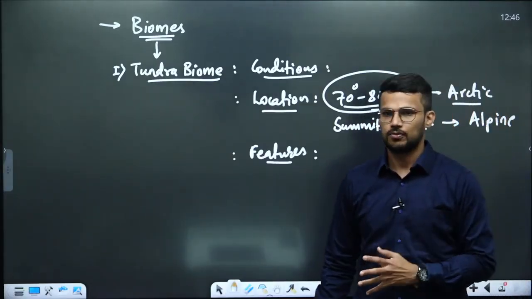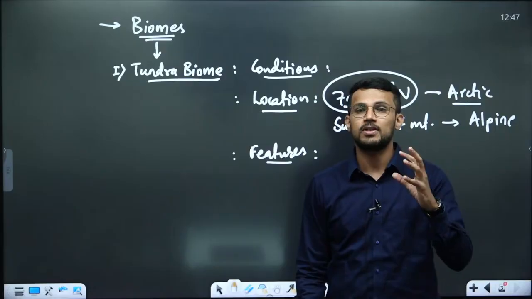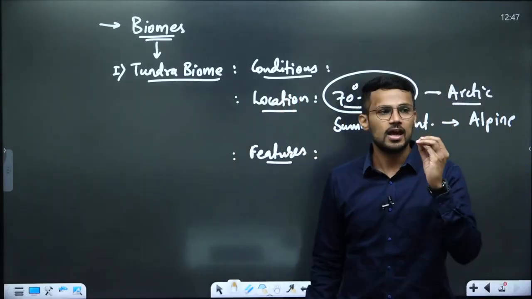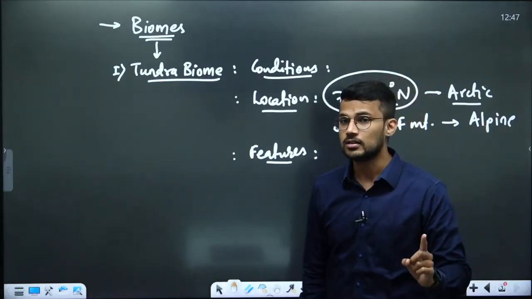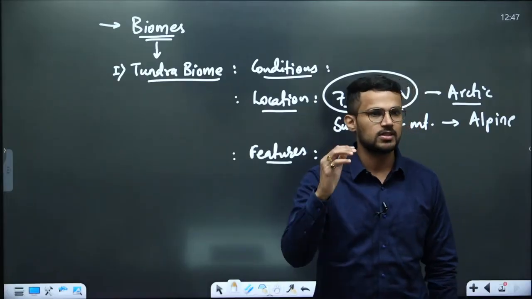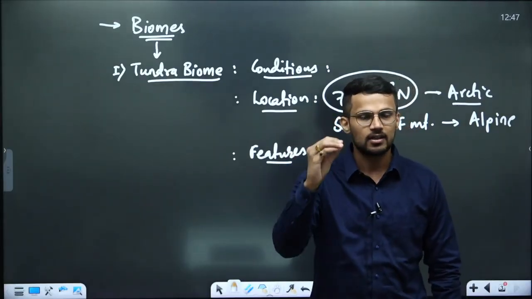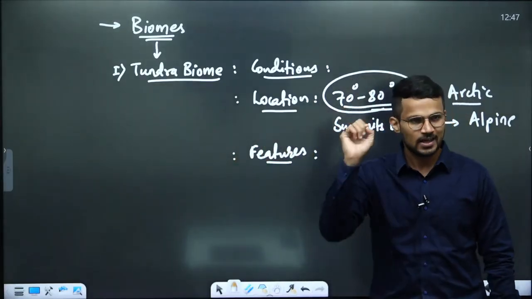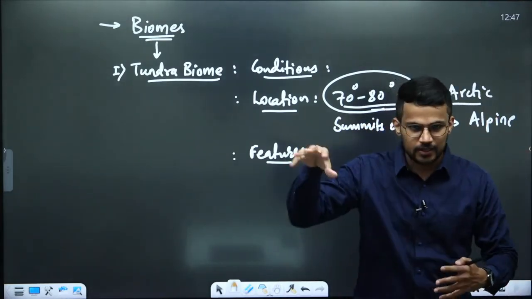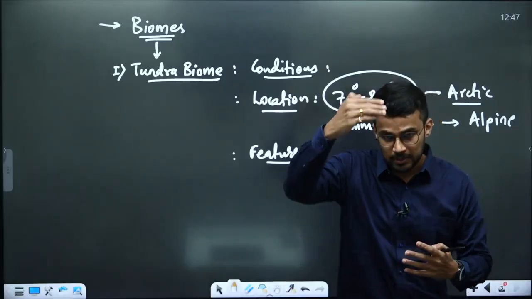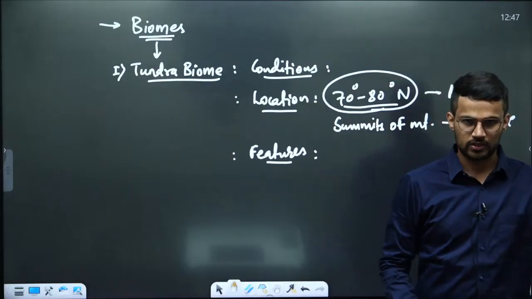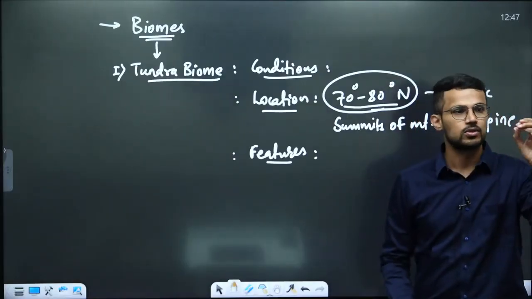Permanently frozen subsurface, right? The subsurface will be permanently frozen. Why? Because in this area, in the tundra area, we will be having availability of sunlight during summer season for the northern hemisphere, right? When it is summer season in the northern hemisphere, we will get sunlight in this latitude, and as a result of the availability of sunlight, the upper layer would melt. The upper layer of that snow would melt, but the lower layers of that snow will remain permanently frozen, and that's why we are calling it permanently frozen subsurface.